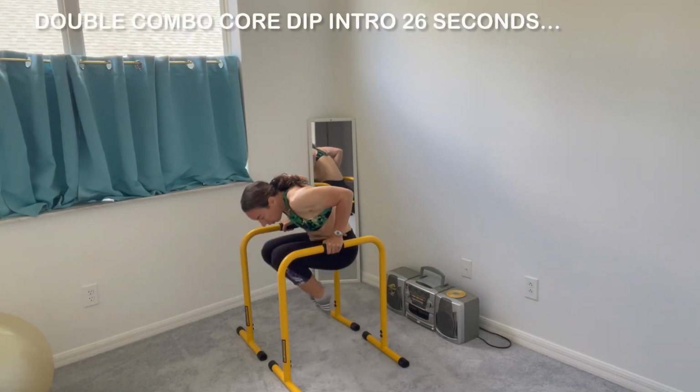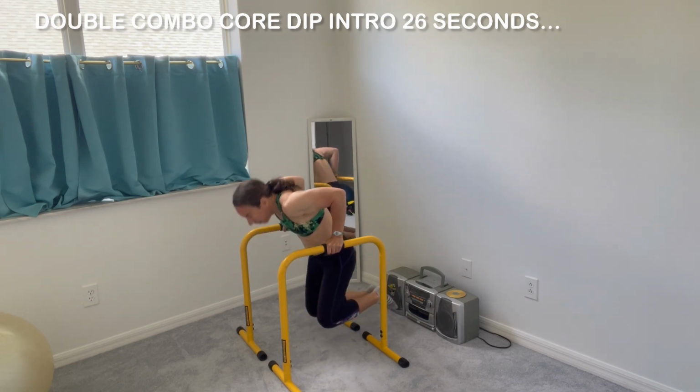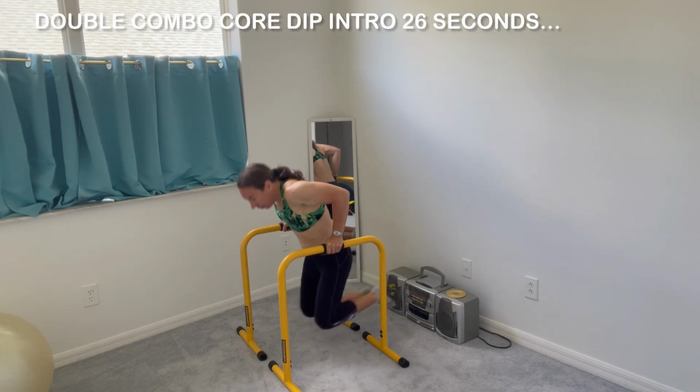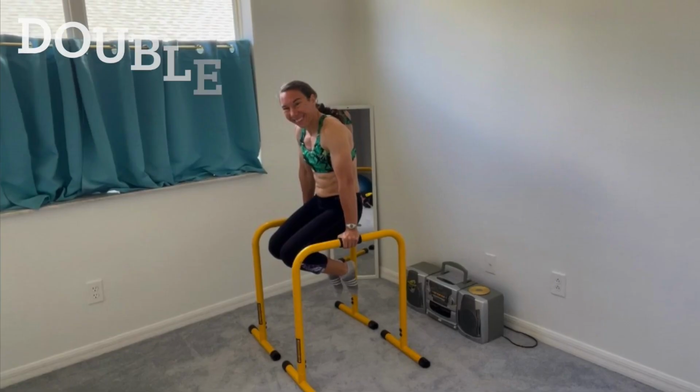Here is a quick demo of the double combo core dip: lowering down, breaking parallel, driving the knees up, then coming up to full extension, driving the knees again. It's a 4-rep movement for one official dip.